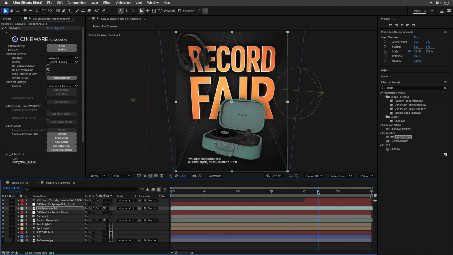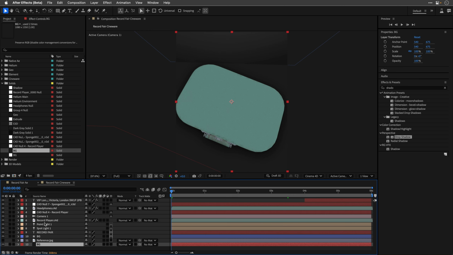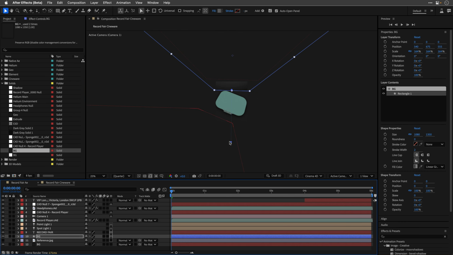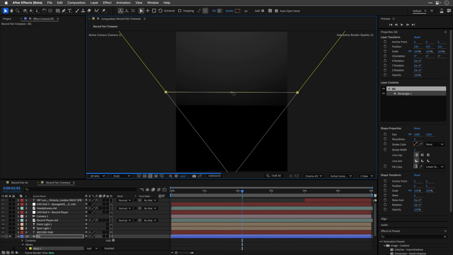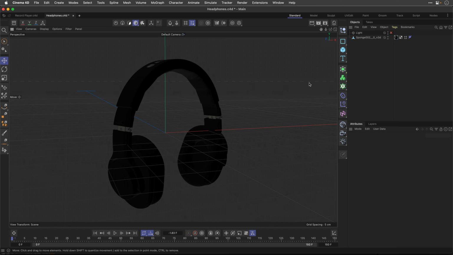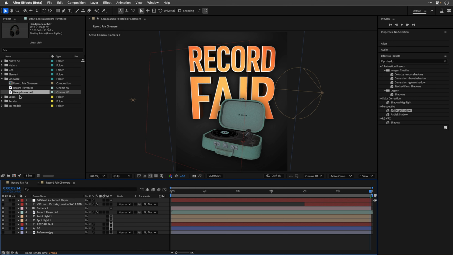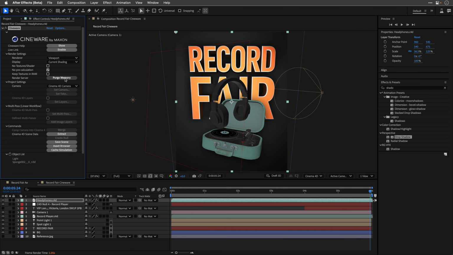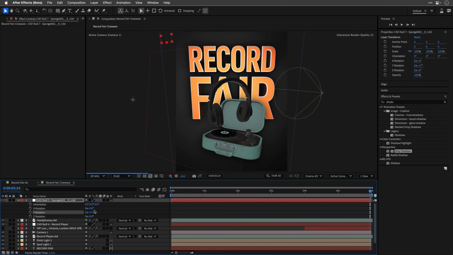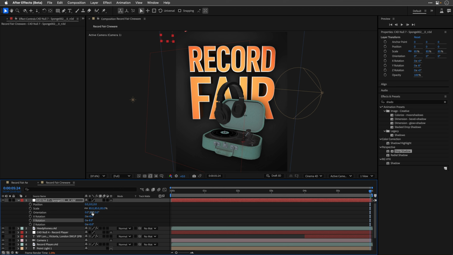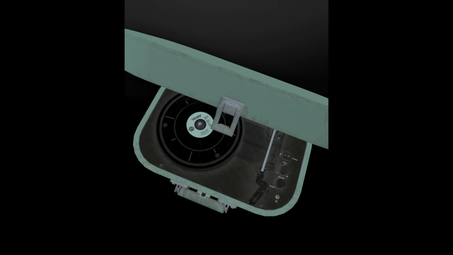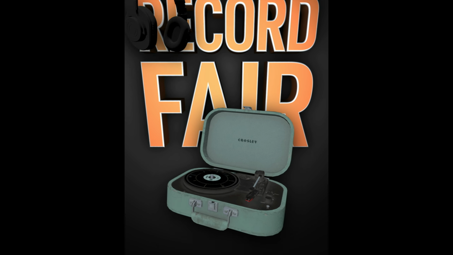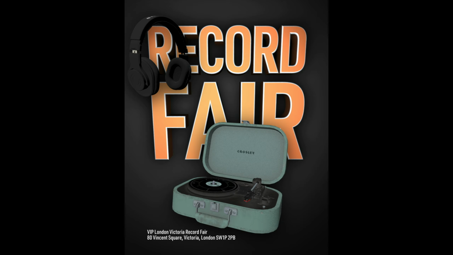However, I do need to make sure you understand how cool it is to work live between those two applications. For example, if you want to change the materials, lighting, or anything concerning 3D models, you can just simply edit them inside Cinema, then save the file, and this is going to update automatically inside After Effects. You don't need to render anything in Cinema, which is very similar to dynamic link between the Adobe apps. Okay, so this is how it looks after a short trip to the render queue.